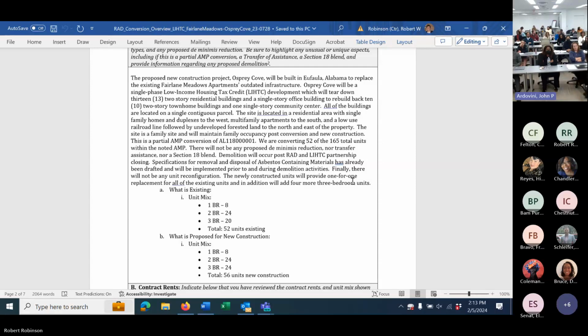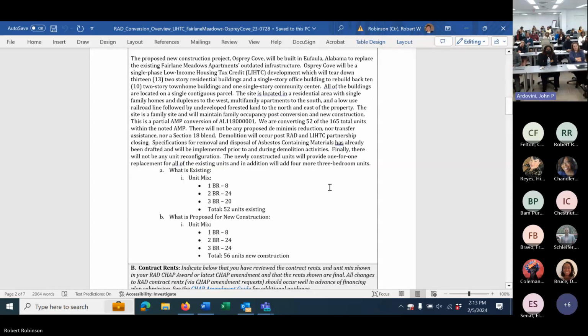On this particular transaction, they have 217 units, of which they're doing what we call a partial conversion. They're taking a section of those 217 units, 52 in this case, which they're going to cleanly demarcate from the entire parcel and convert. In addition, they're also building, it's going to be new construction. So they will be building 4 units in addition to bring this to 56 units.